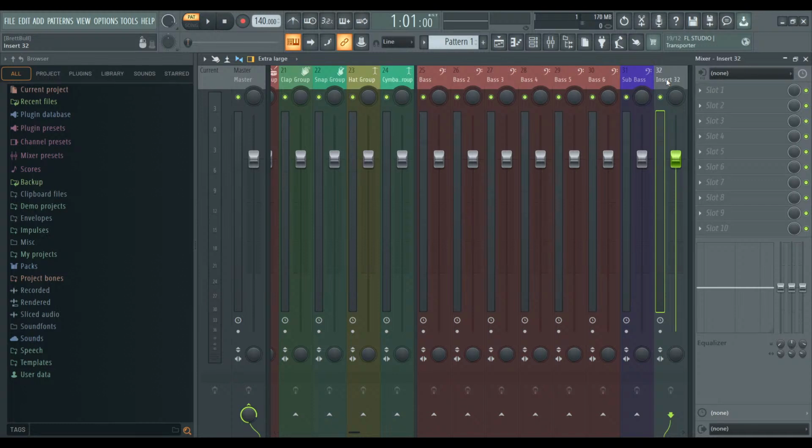Right, did that have a bass group? No, I think it had a reverb, that's what it was. Verb. There we go.